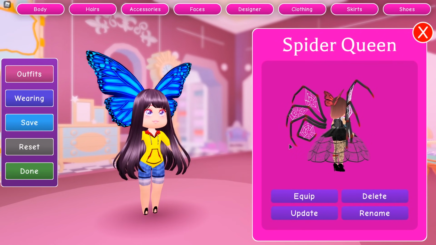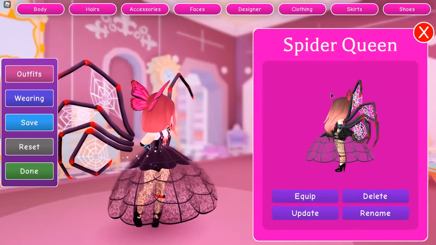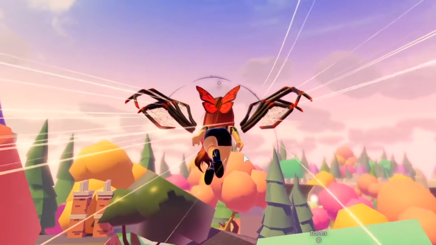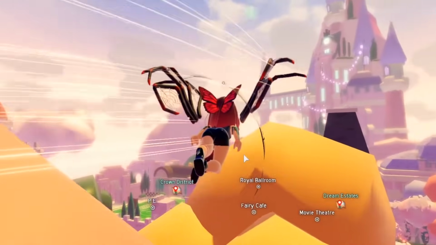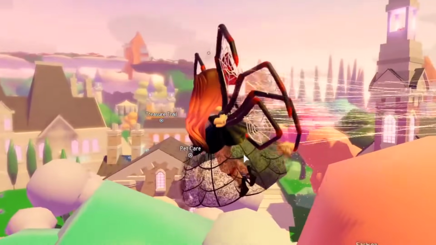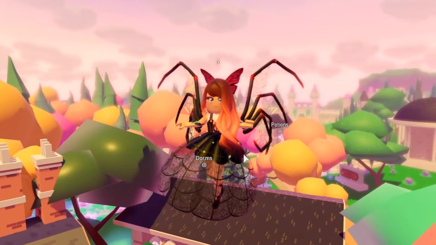I'm actually going to switch back to my spider outfit because I just love this outfit so much. The first one is in the Stonehenge, which is, I believe, somewhere close to the waterfall. Hold on. Let me find my way around here, guys. I know where I'm going. I know where I'm supposed to go. I'm just a little bit challenged.